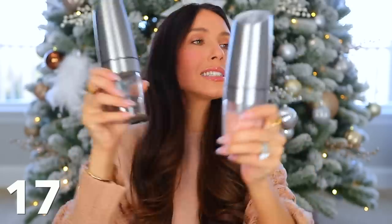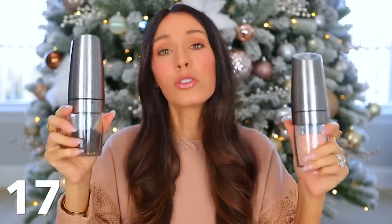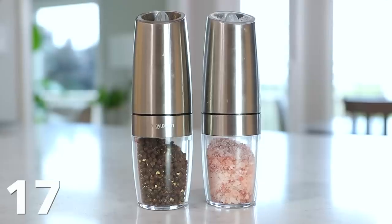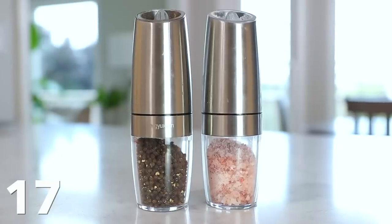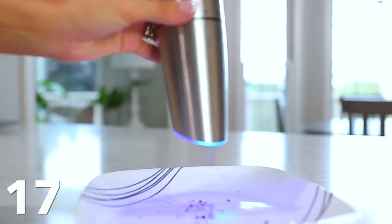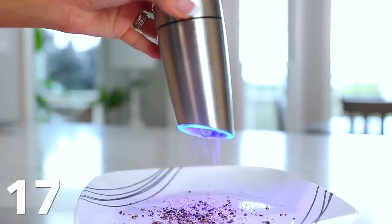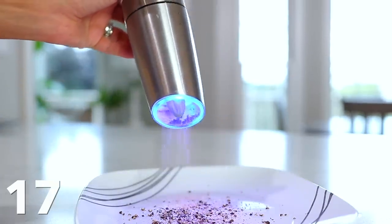Automatic salt and pepper grinders — this is one of those things you will have no idea how amazing they are until you have them, and then you'll never go back. I knew when I got these almost a year ago they needed to go in some type of gift guide. Whoever you gift these to will love you. Maybe also get them batteries because they do require batteries. They're gravity automatic salt and pepper grinders — you simply tip this over and they automatically grind. You can set the coarseness level to be finer or more coarse.